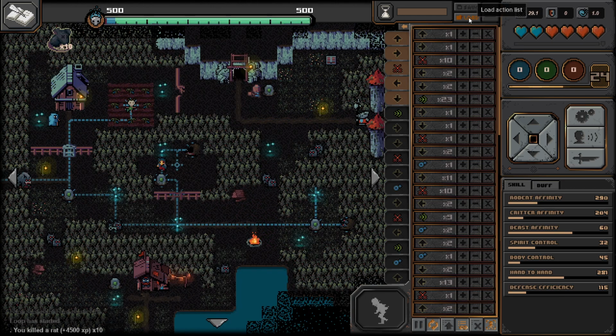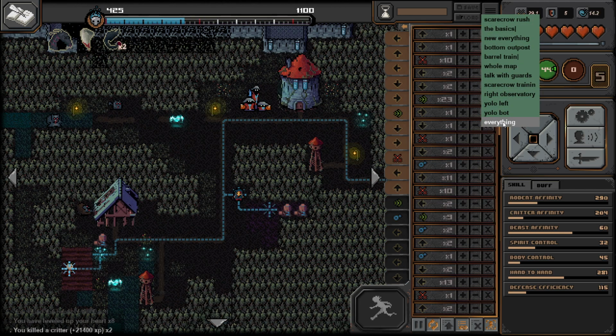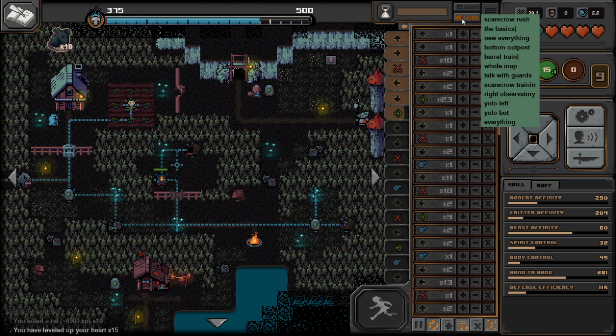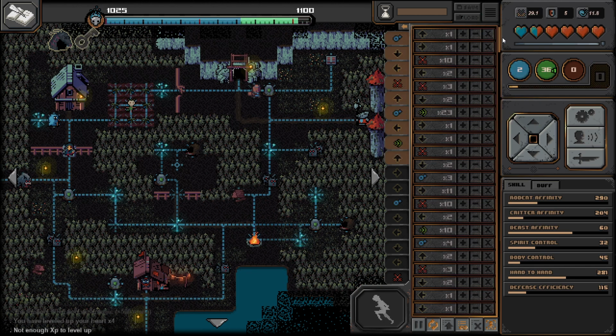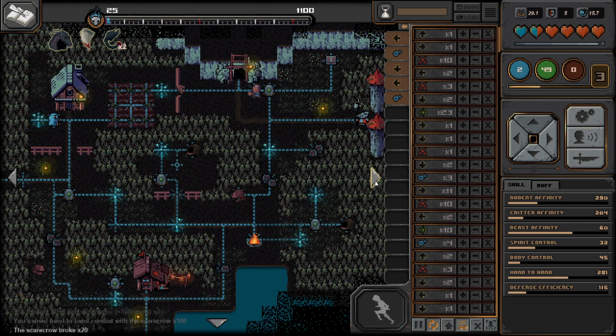Now, loop 2 that I was running a million times is the everything loop. And then there is the new everything too. Let's go with the new everything, actually. So let's load. Did I? Please don't tell me I saved. Yeah, I leveled up. Anyway, so what the everything looks like.